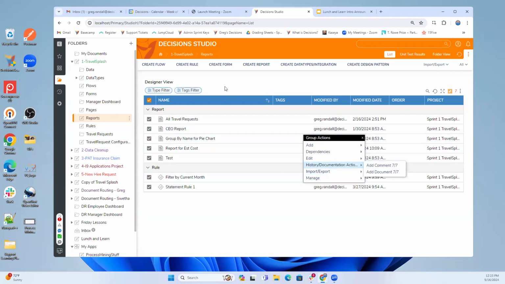Whoa, wait a minute. It works here, so it may be because of the data type. Maybe you can export all of the objects that are of the same data type, and not two different types. Well, wait a minute, you've got one that's already part of a reports project and rules. Yeah, and I think this one's already part of a project too, and I mean, this could be a wrong assumption.